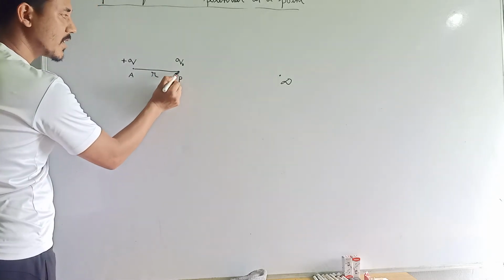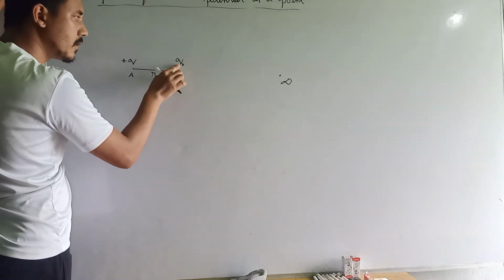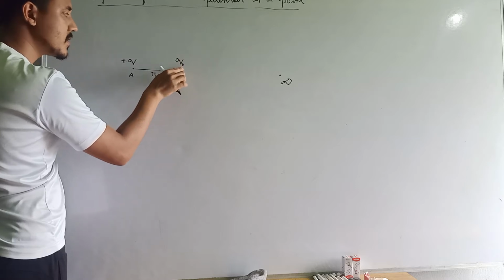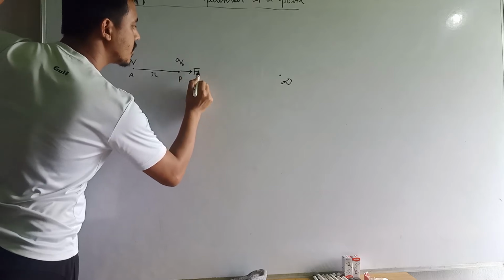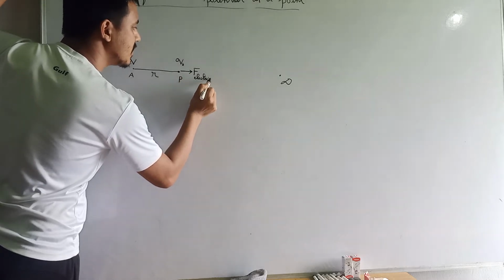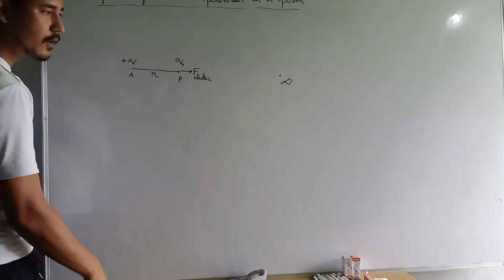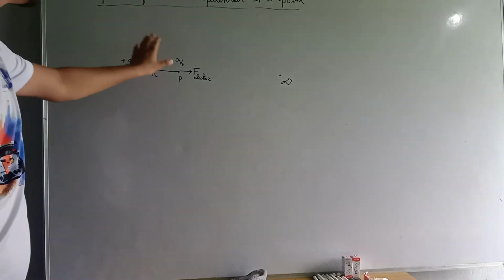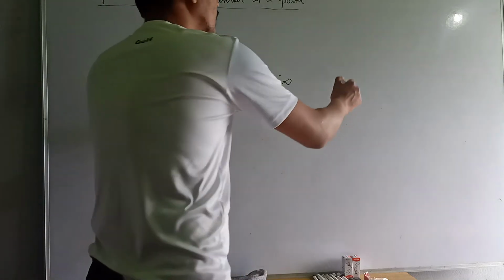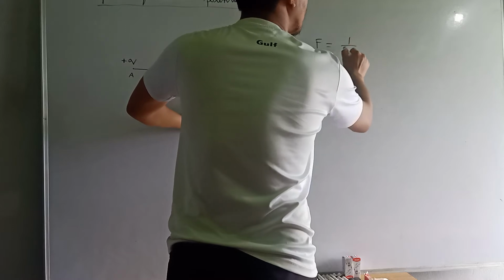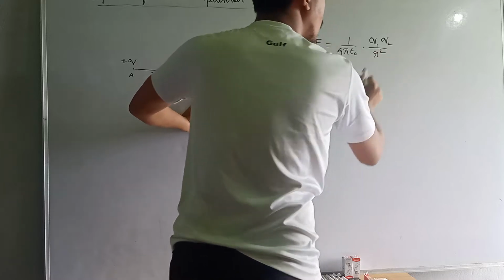Already there will be an electrostatic force due to this charge. There will be an electrostatic force on this Q naught due to this charge. So that electric force will just take this Q naught by itself to infinity. Right? Now, there is one problem. As you let this electric force do the work, as you go, we know that electric force according to Coulomb's law is given by 1 by 4 pi epsilon naught into product of the charges upon r square, square of the distance.